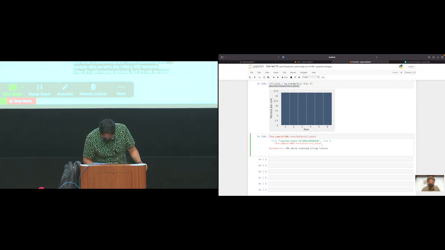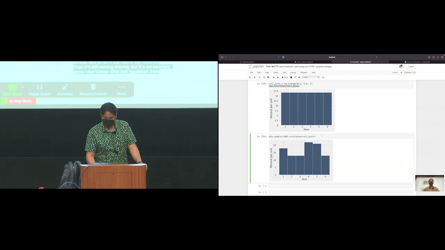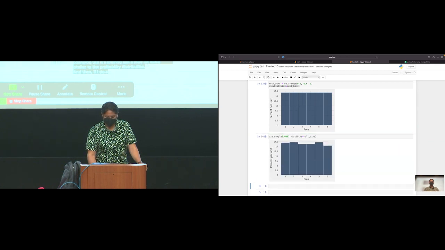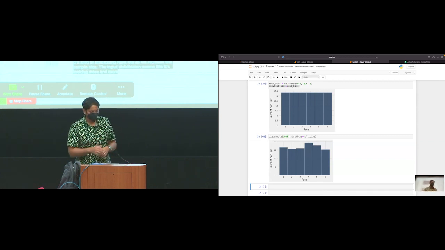Sorry, I don't know what just happened there. So if I do this again and again, notice it's still changing, but it's looking a little bit more similar to the probability distribution. And then if I do a sample of 1,000, now it's starting to look really similar to the probability distribution, right? It's still moving around, but not quite as much. So that's kind of interesting, right? As we increase the sample size, the empirical distribution seems to look more and more like the probability distribution. So that's kind of cool.